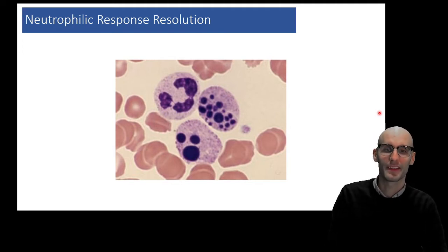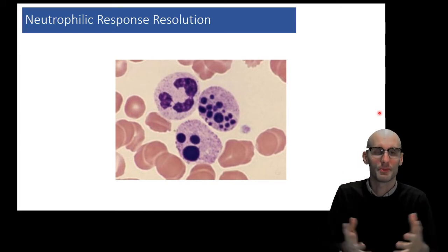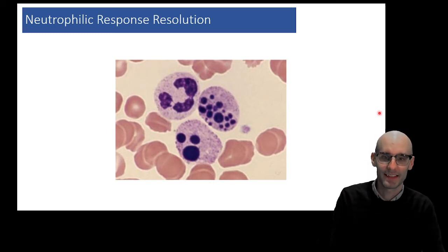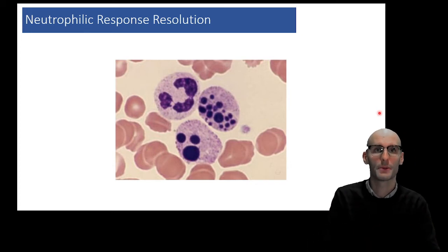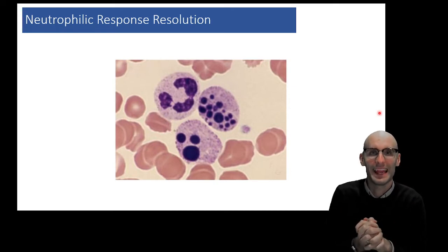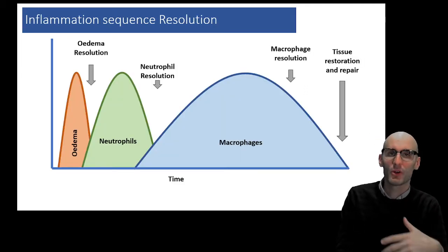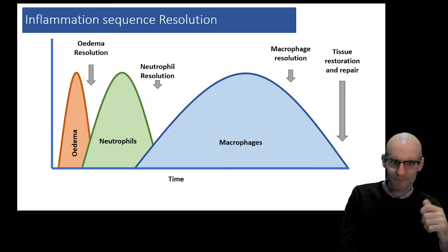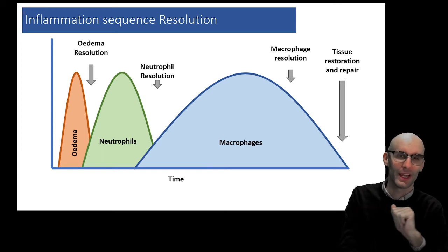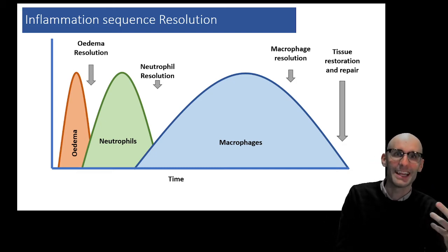One of the hallmarks of apoptosis are apoptotic bodies — the nucleus budding up into nice little packages that can go on to be phagocytosed by something like a macrophage. The neutrophil will bleb and bud, and the nucleus breaks itself down in a programmed form of cell death, turning itself into little packages that can be eaten by macrophages. Most of pus is dead neutrophils. They commit suicide through apoptosis but also through netosis. So most of pus is a neutrophil resolution — it's the death of those neutrophils.